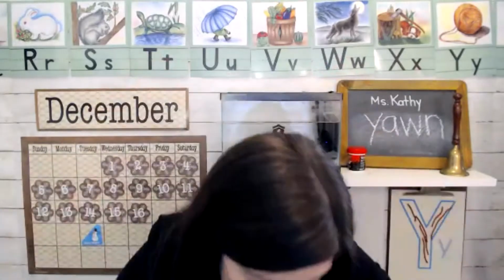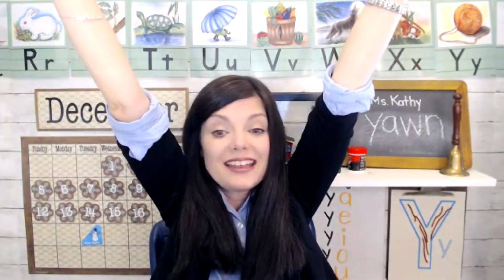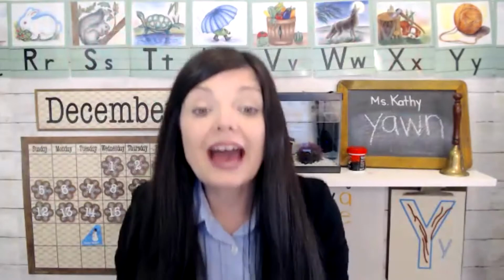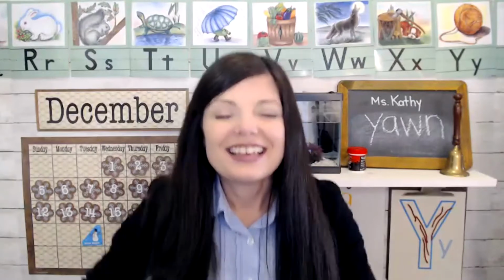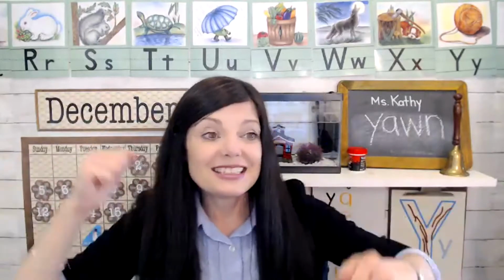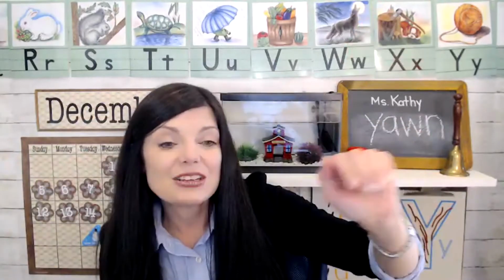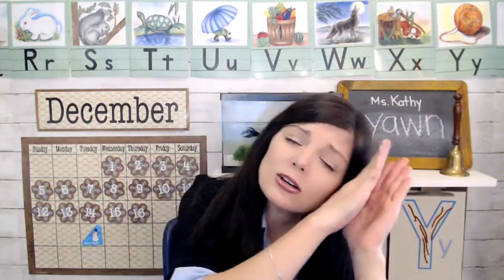Touch the ground. Then it's going to say reach up high. So reach up high. And then it's going to say touch the sky. Wiggle your fingers. Touch the sky. Then it's going to say jump up and down. So you could stand and jump, or you could just bounce in your chair. Jump up and down. Then it's going to say dance around. So dance around. Then it's going to say turn out the light. So you can do that with your hand like you're flipping the light switch. Turn out the light. And then you can yawn and say good night.